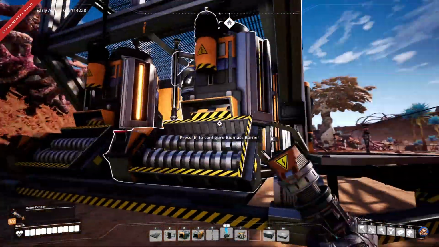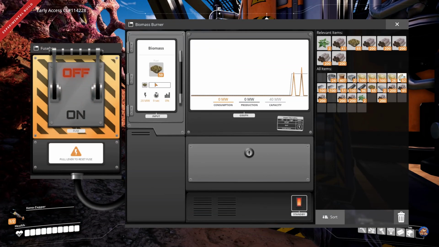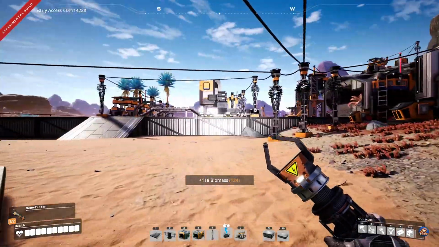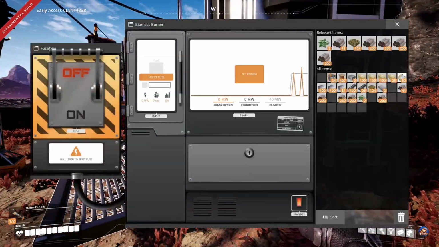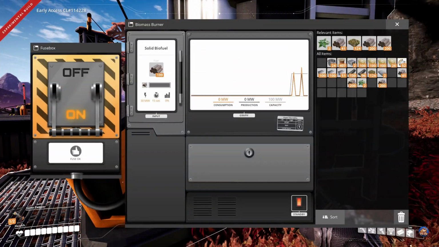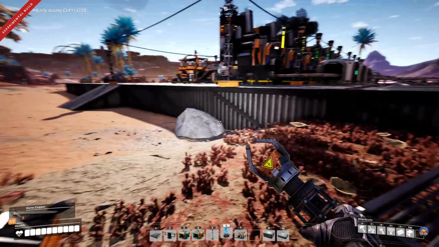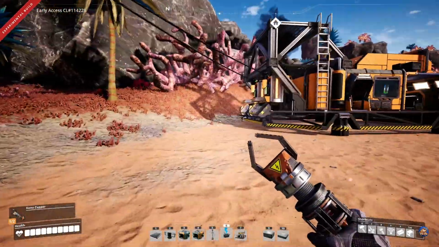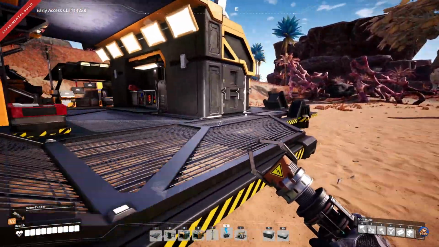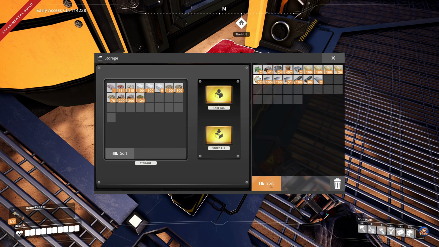Can take this out and put in this. Take this out, put in this. And in you go. And in you go as well, and boom. There we go. I think I'm gonna set up an automated biofuel thing, because that took way too much time.